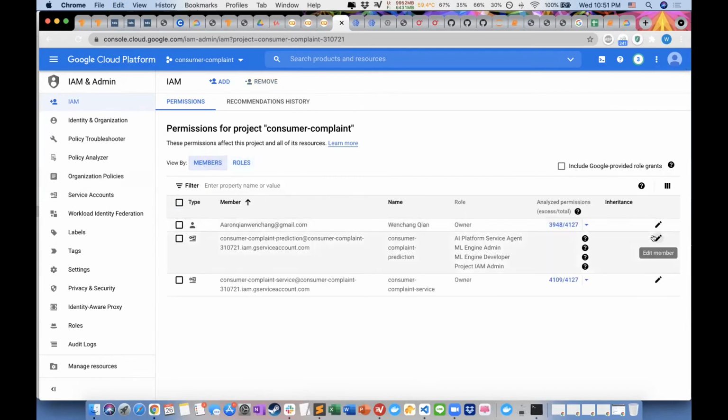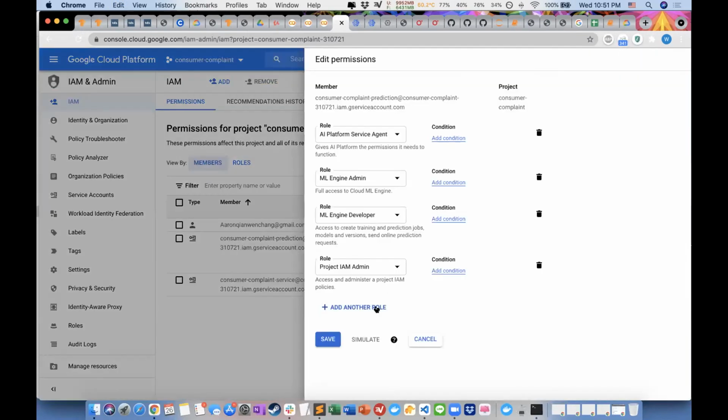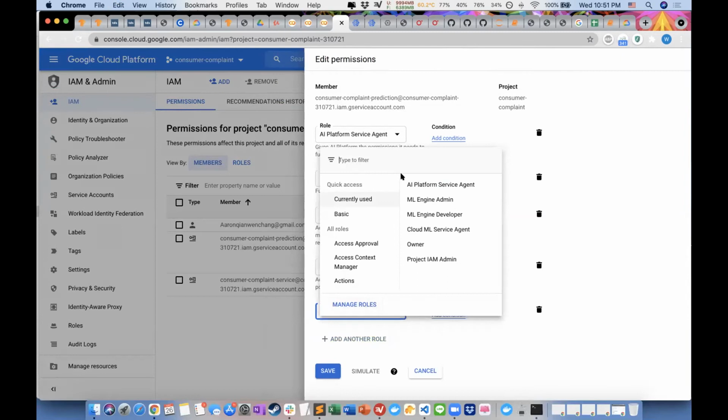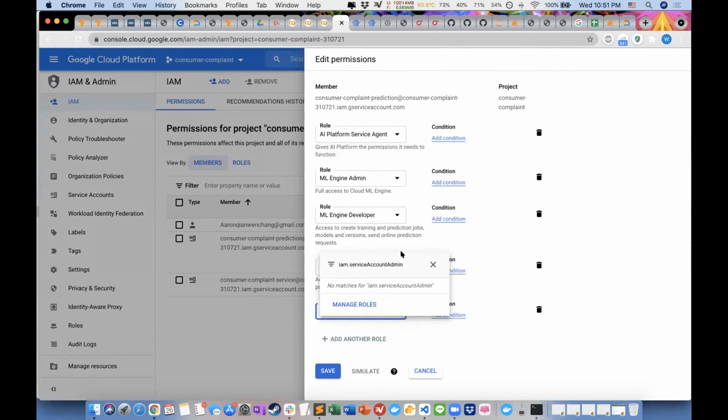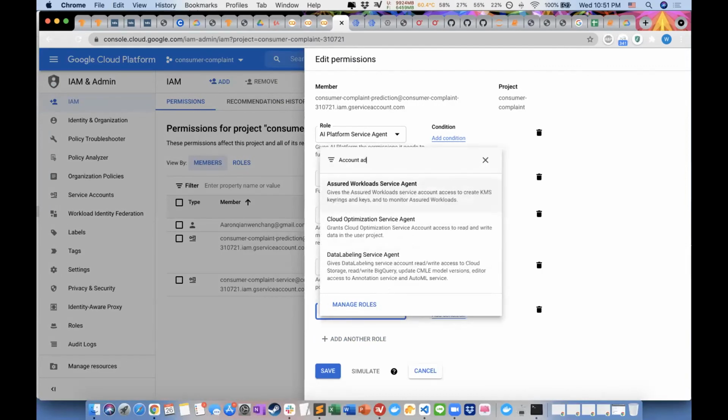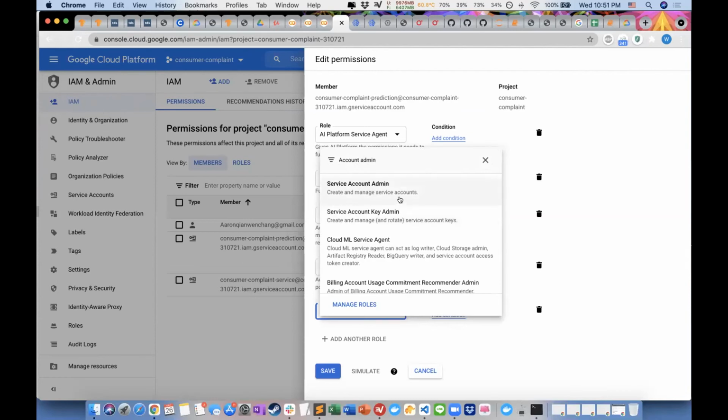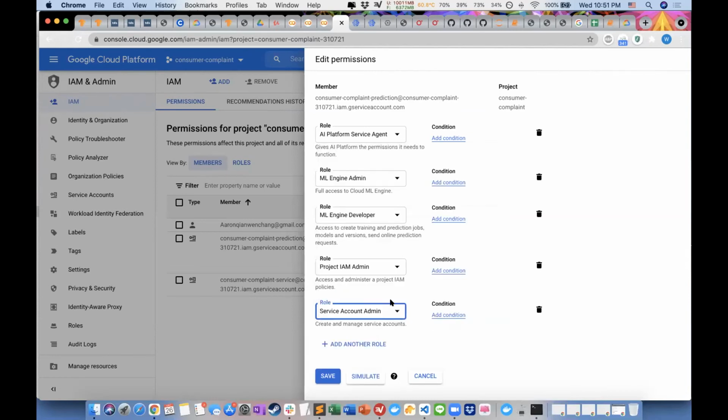Yeah, and this is where you can add another row. Service account admin, maybe that's the one.